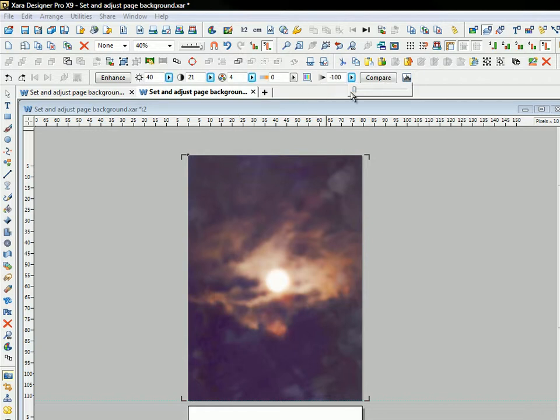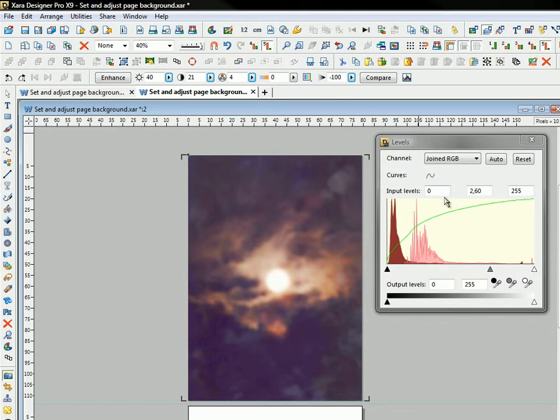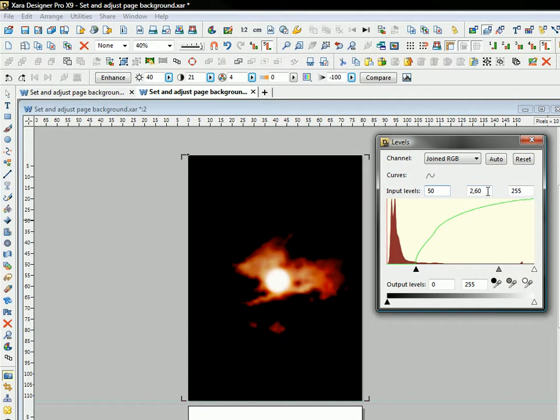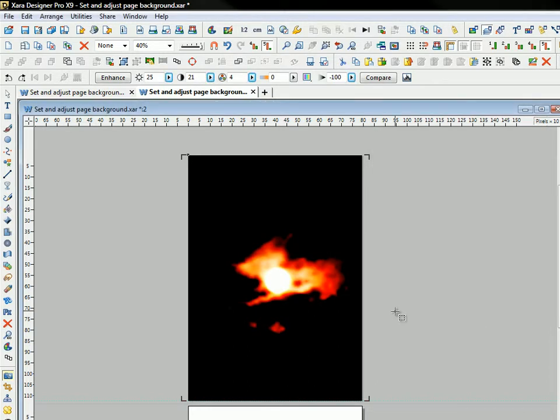Now, I was playing with this image earlier and I found something that was very pleasing to the eye and that suited my purpose for this page. So I'm going to use the levels dialog, which is here. And I made a note of the settings. I'm going to set this at 50. This is 2. And this is 117. And now I am extremely happy with this because it's actually going to be the background for a horror film poster. So there you have it.